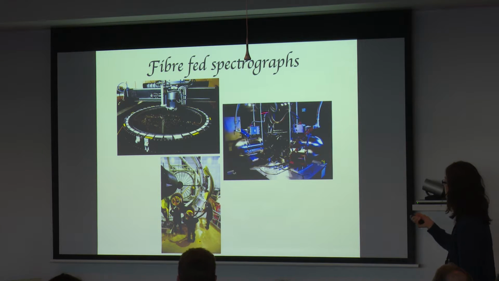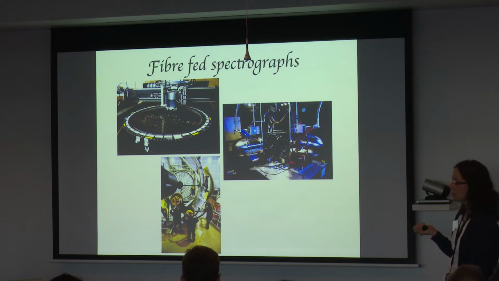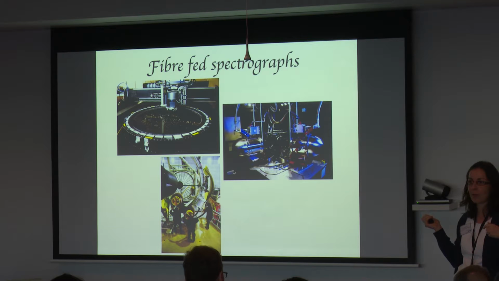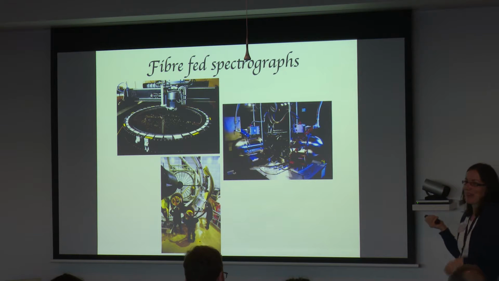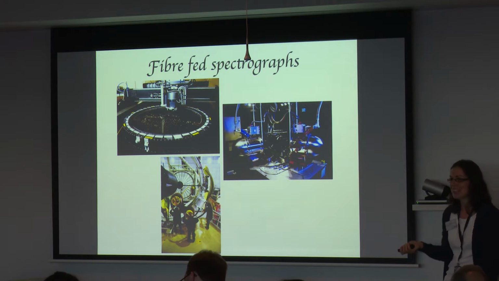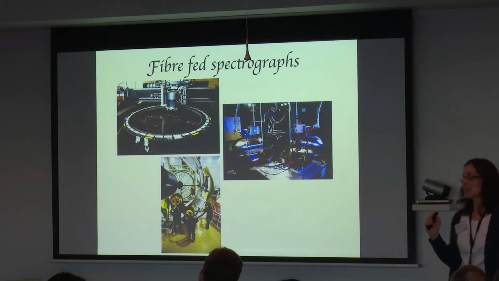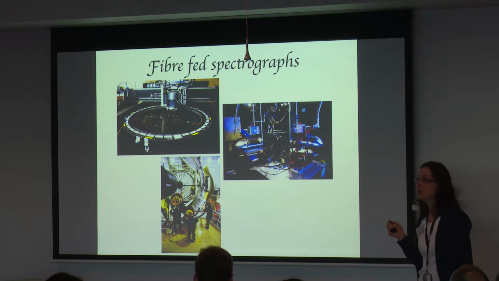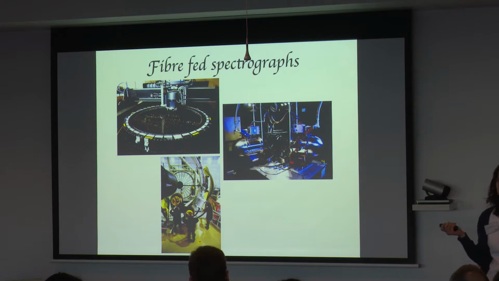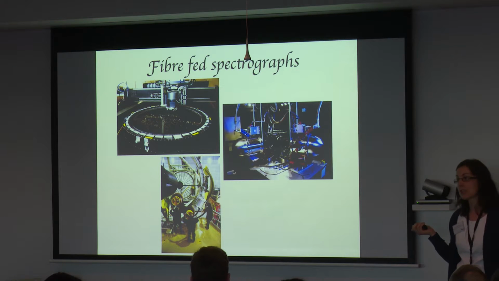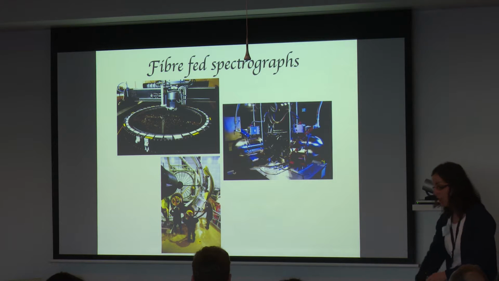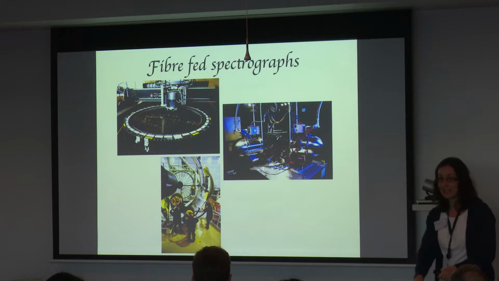This is AAOmega at the AAT. It's in a room that you can walk into. Who's been to the AAT and seen AAOmega? Yeah, Sarah's been there. She's still a student scientist. If you ever go to the AAT, ask to go in and see at least AAOmega, because it's really nice. It's all open. You can see things like the filter is changed like that, the grating is changed like that.